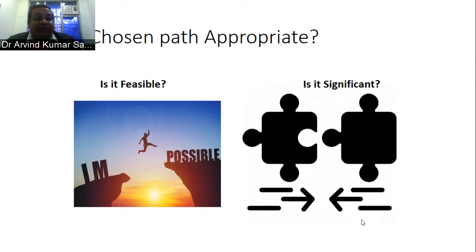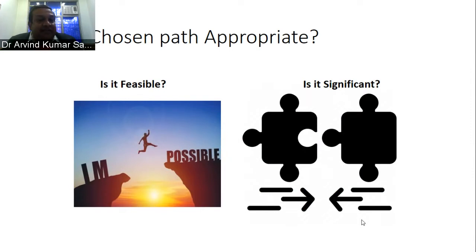So that's why, to know whether the chosen path is appropriate, at this level only we have to think upon and work upon it to understand: yes, this research is feasible, I can do it. I know the correct methodologies by which the stated objective of the research can be fulfilled. I know I am capable of reaching the respondents. I know I'll get my data filled by respondents. I know that I have that much time, and this research can be completed within that time frame.